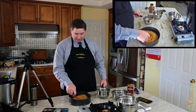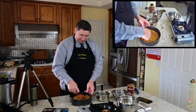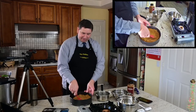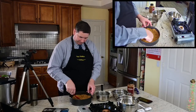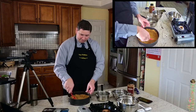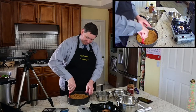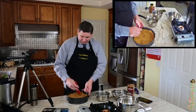Okay. Now the thing is, you gotta smash it down. It's gonna become the base layer of our cheesecake. I'm gonna have to add some. You gotta make sure it sticks, because we're gonna do the top on the edges like this. Gotta make sure it sticks.